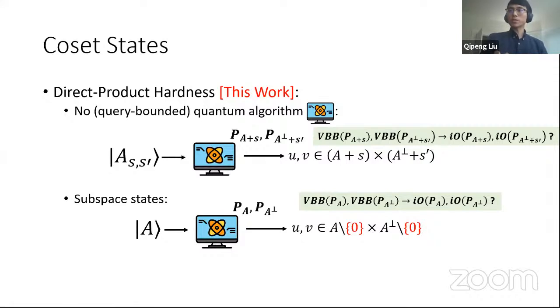So to achieve the construction in the plain model, one natural attempt is to replace VBB obfuscation with I/O. A similar idea was deployed to achieve quantum money in the plain model, where they rely on a weaker property than direct product hardness. Zhandry shows that this idea works in the plain model by instantiating the obfuscation with I/O. And one can try to apply the same idea on the direct product hardness property for subspace states. However, in the same reduction, one will run into a technical problem, and thus the reduction fails. In this work, we show that with coset states, we can instantiate obfuscation with I/O and still preserve the computational hardness in the plain model.